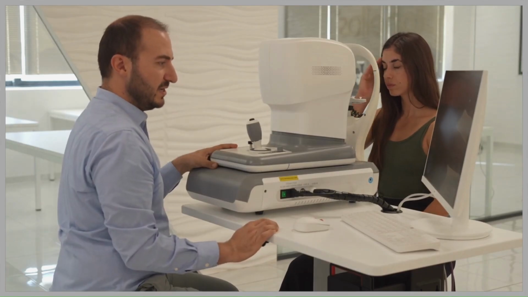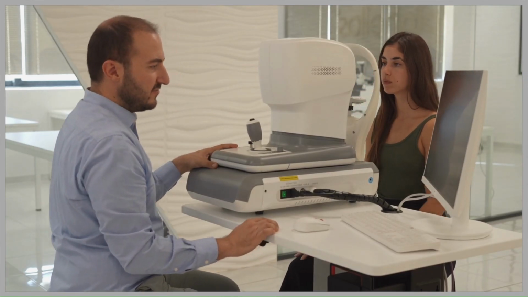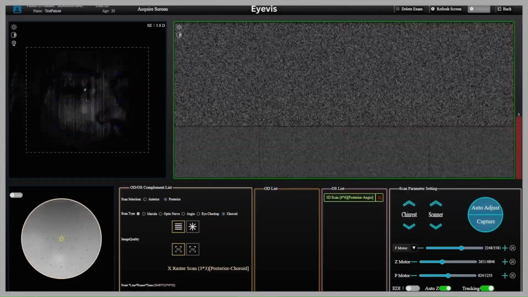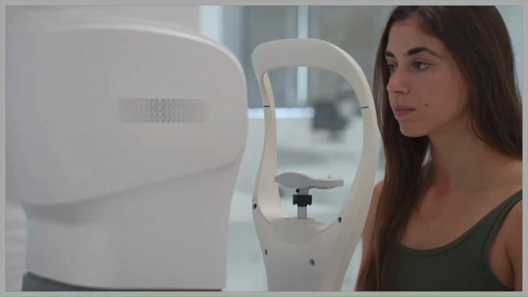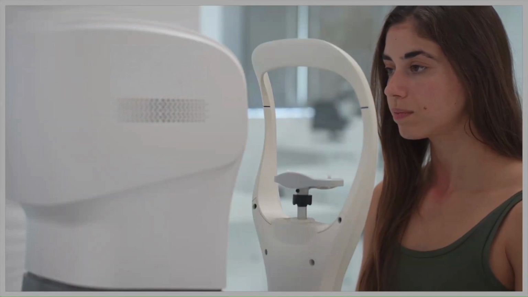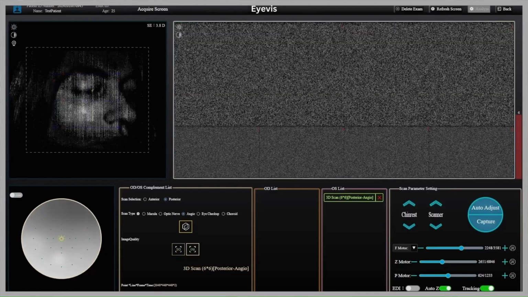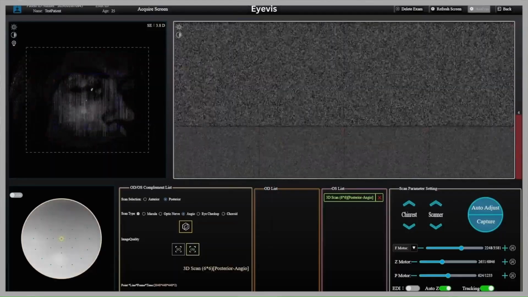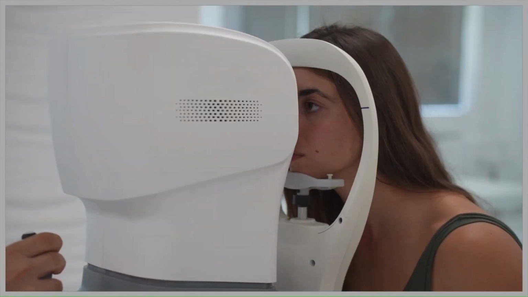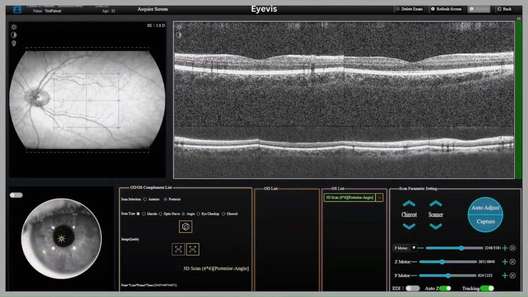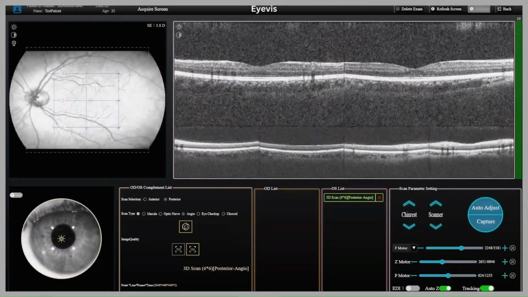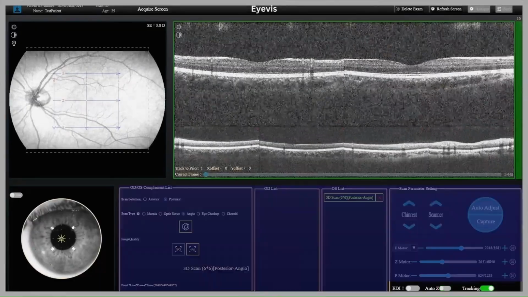Also have the possibility to do high quality, high definition angiography. We click on angio, and as you can see I have the opportunity to do 3x3 and 6x6. I double click on 6x6. And after I see clearly the fundus and the OCT image, I press the button.